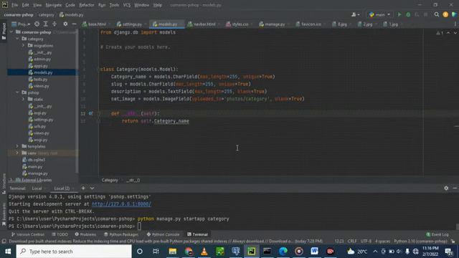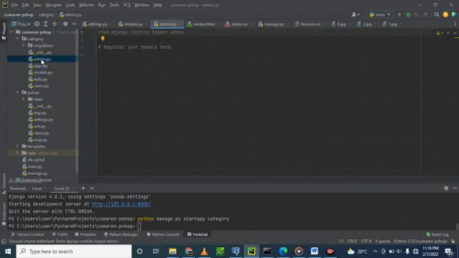What is remaining now is we need to register this model within admin. And admin is here. We need to register it here. You can see from django.contrib import admin.